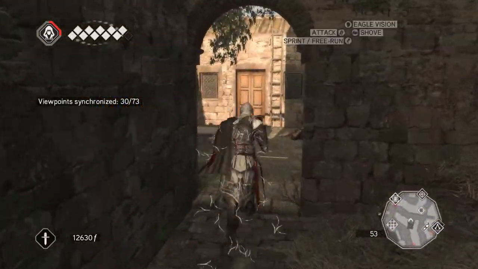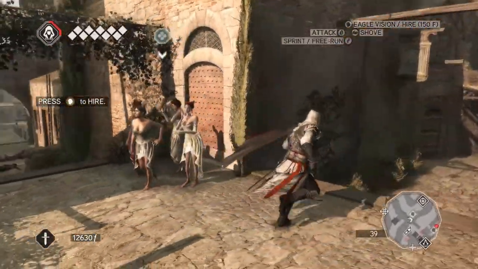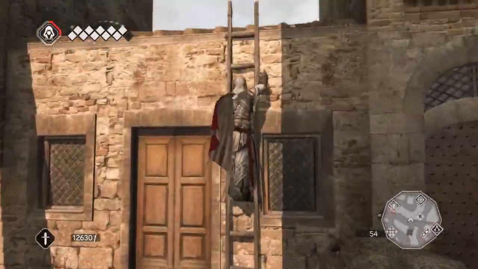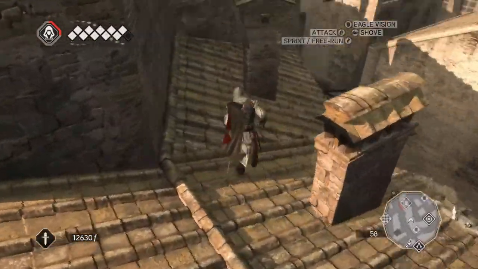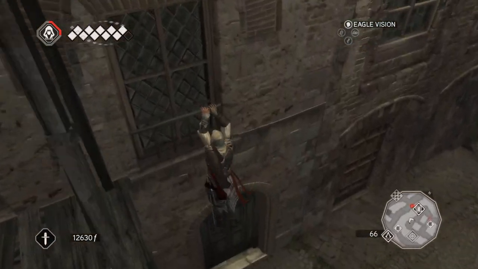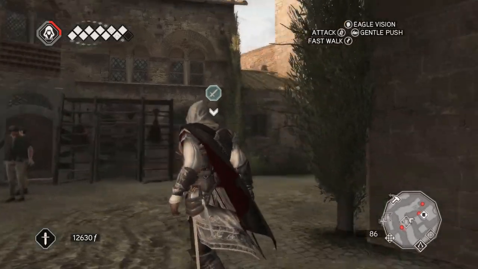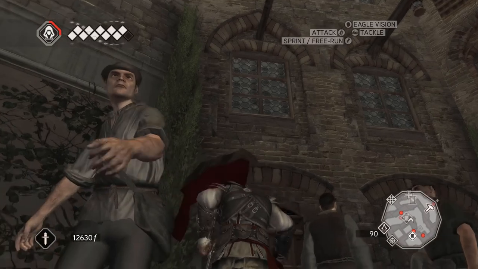Now we can jump off. There's another codex page. I'm going to grab that. There is a thing around here somewhere. Well, I might as well go and get the codex page because that's going to do me notoriety again. Where is it? It's round the other side of this building here.